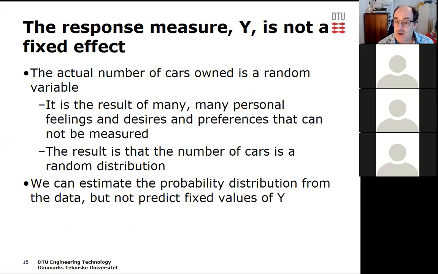We're no longer looking for a model that says X1, X2, X3, I put the numbers in and that's what the value of Y is, I'm all done. We're looking for a model that says X1, X2, X3, put the numbers in, and the answer is maybe. The answer is, here's a probability distribution of what the choices could be based on the X that you have. And we will see this in great detail as I move through this demo.